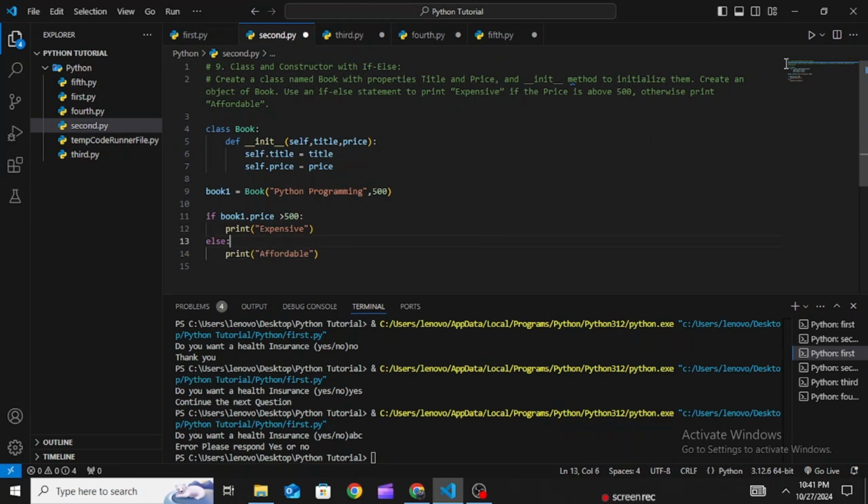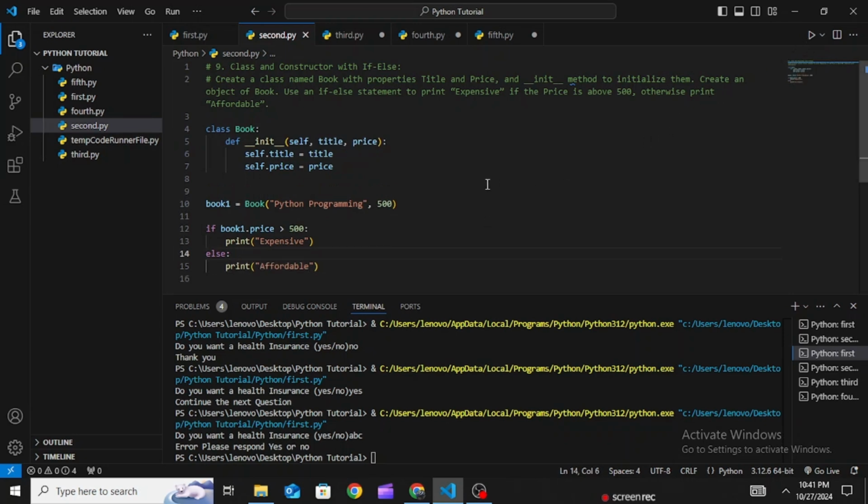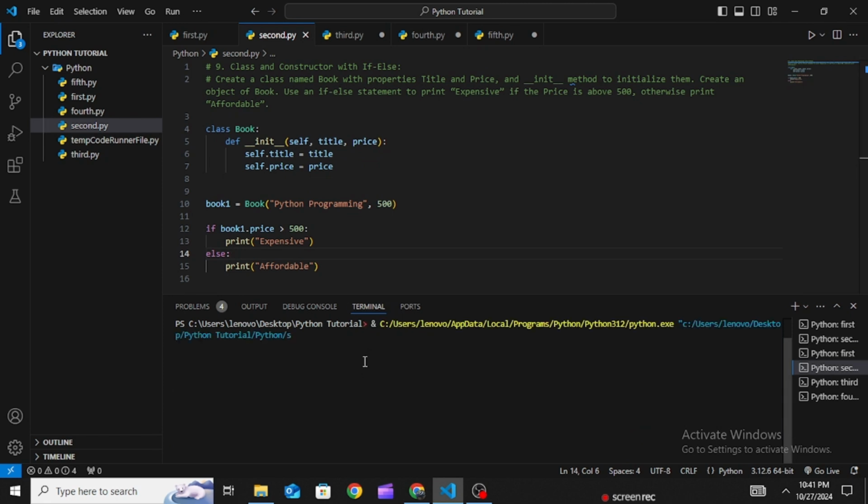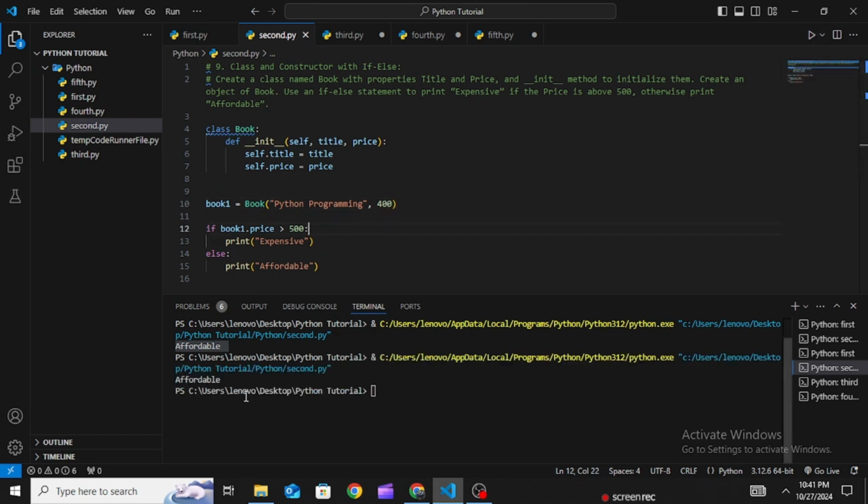If we save the program and run it, you can see the output. The output is affordable, since the book price is 500. If we take the input as 400, it is printing affordable.